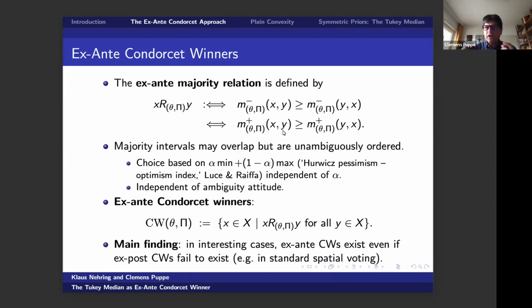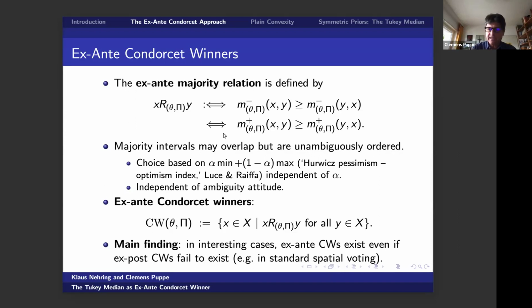Why? Well, because preferences are assumed to be complete. So if a voter or an agent does not prefer x to y, well, then he must prefer y to x, right? Okay, there could be indifference, but indifferences do not play a role here, as you will see in a minute. Okay, so I think that is one point where I should ask Fuad, is this an answer to your question? Yeah, I got it. Yes, thank you. Very good, very good. So now notice that majority intervals, right?